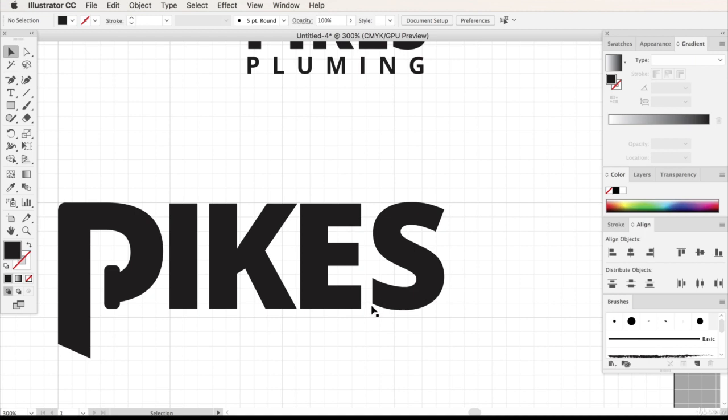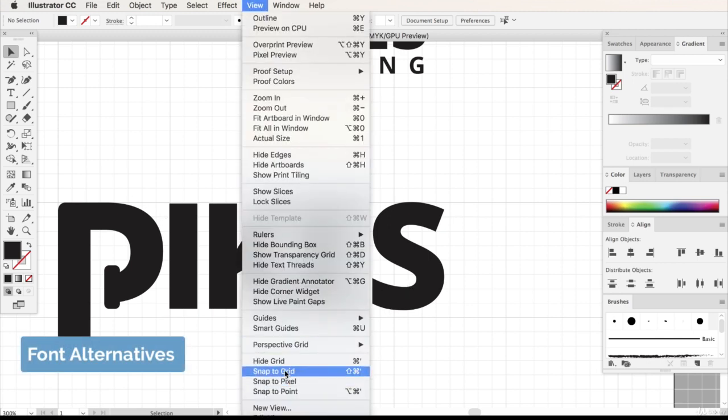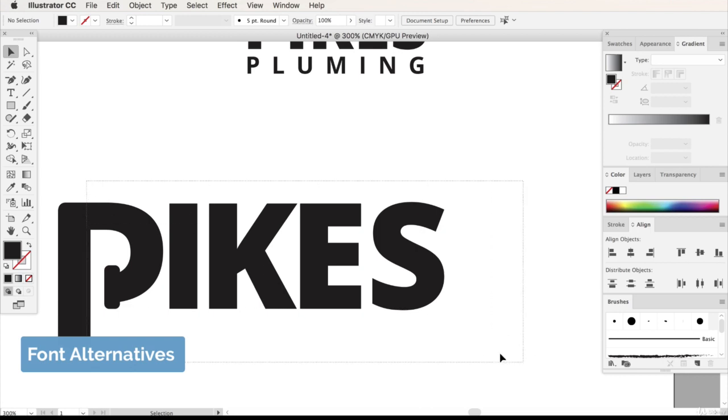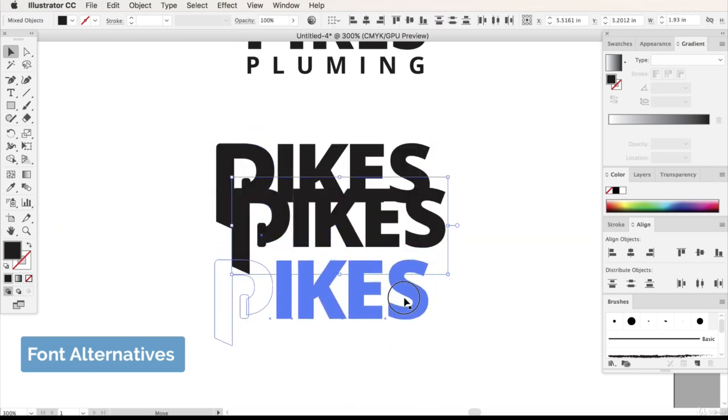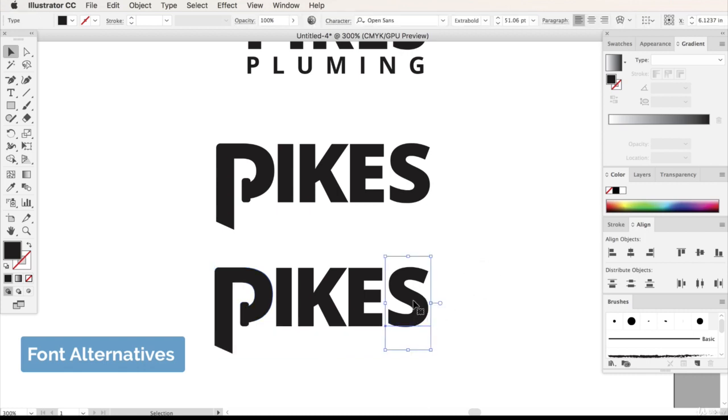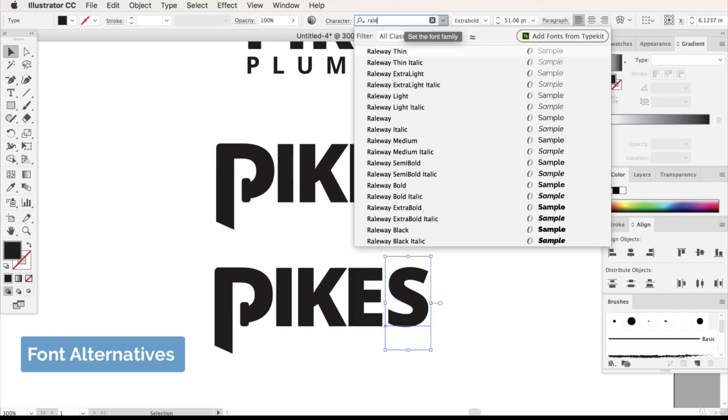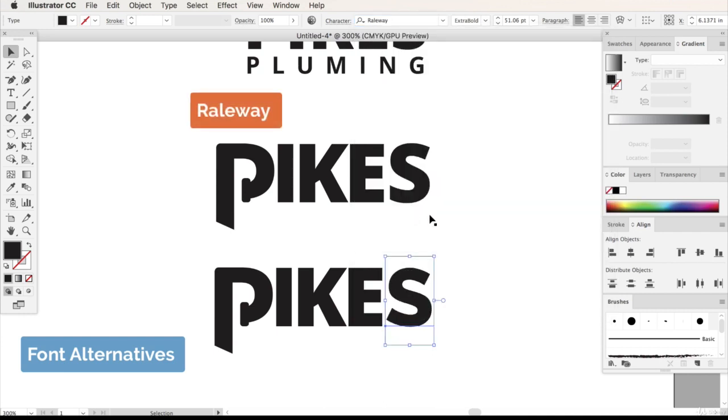So I've decided to not flatten the S because I tried to manually flatten the S and it wasn't working, so this is okay. But that doesn't mean, let me toggle off the grid, that doesn't mean we can't experiment with another font for the S. So let's make that smaller. I'm going to duplicate it, and I haven't outlined this yet, so I can still change it. Let's do Railway. Railway is another great font I'll use often. That's too thick, but extra bold, that's just right.